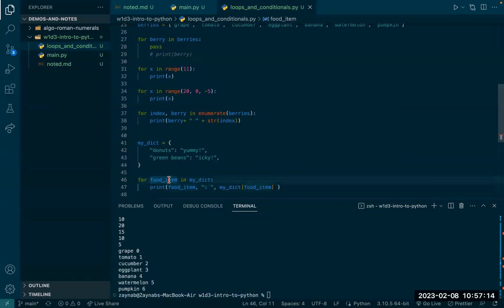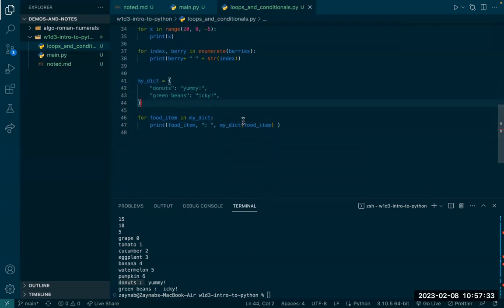So food item is going to be the key. And this should return, there we go, donuts, yummy. Green beans, icky. This is not accurate, I love green beans. But okay, so this is how you access the keys and values.